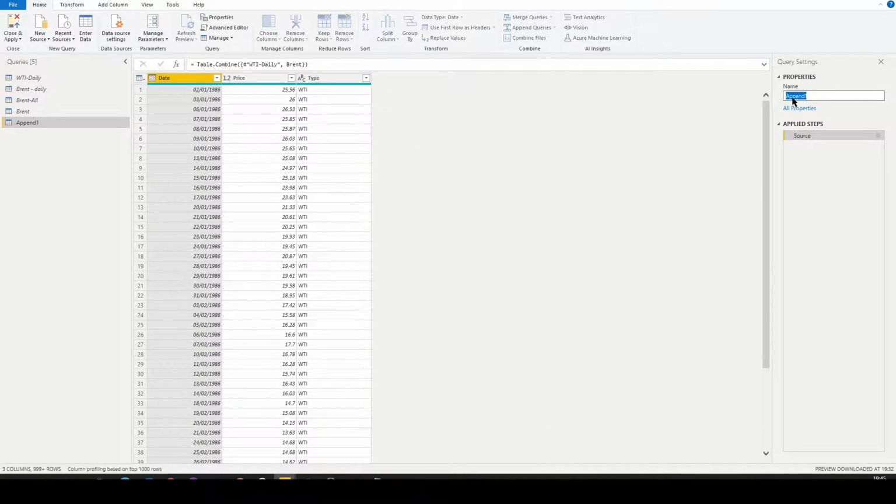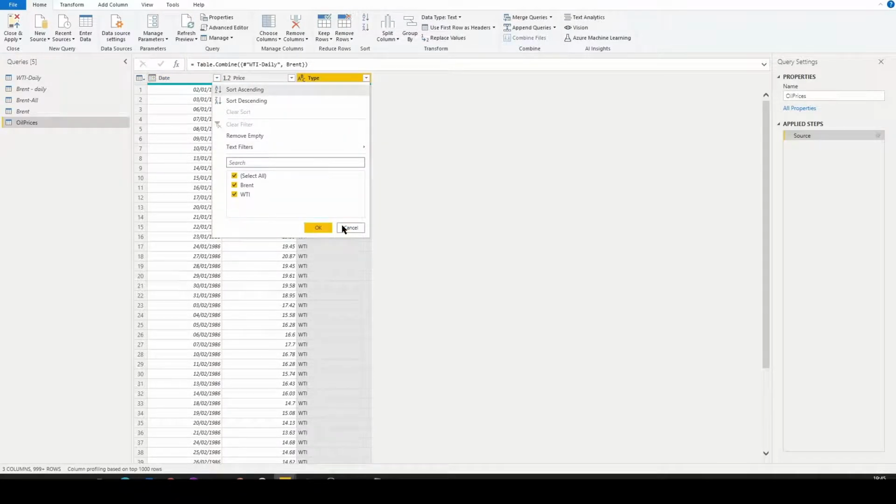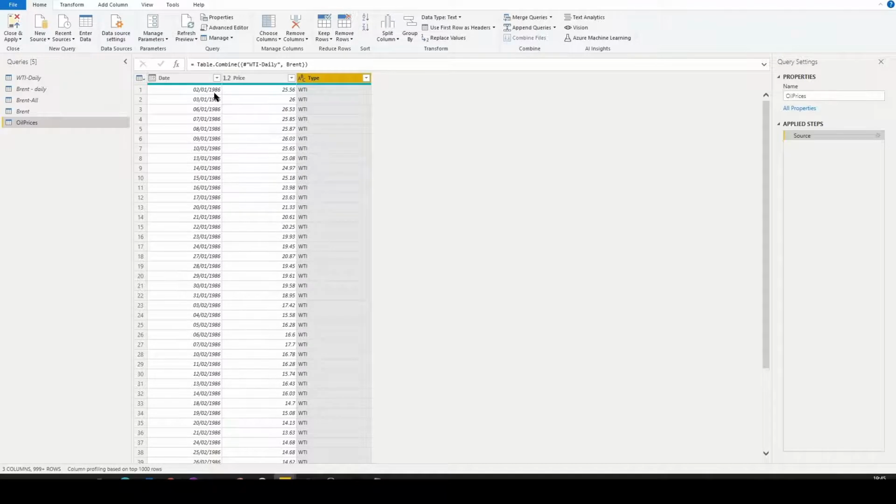I'm going to call this oil prices. Dead easy, isn't it? And now I can see I've got me WTI, and if I expand the drop down here and hit load more to get all the data values, you see we've just got two values in here. So we've got the prices of Brent and the prices in the WTI. And we can see we start 2nd of January 1986. So I'm going to try and do a calendar from 1st of January 1985 all the way up to the end of this year that we're in, right? And try and make it a bit dynamic. That sounds like slick and cool, doesn't it?